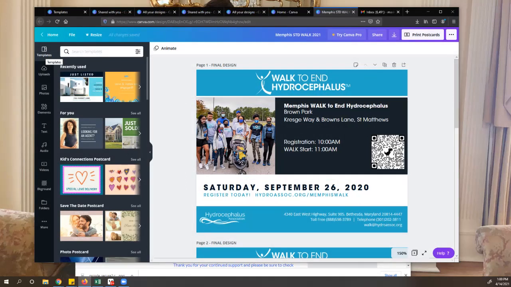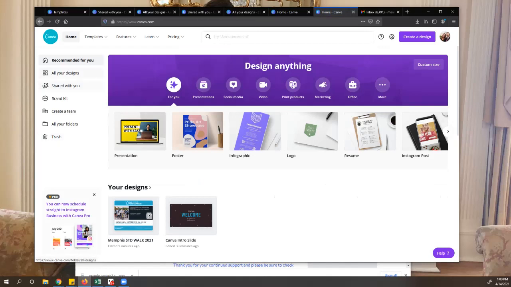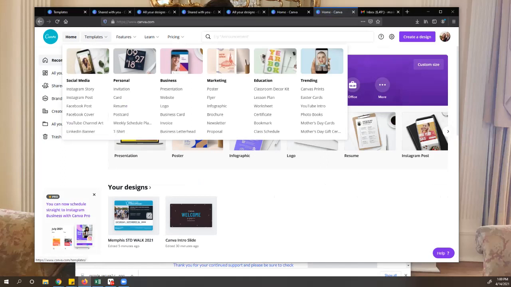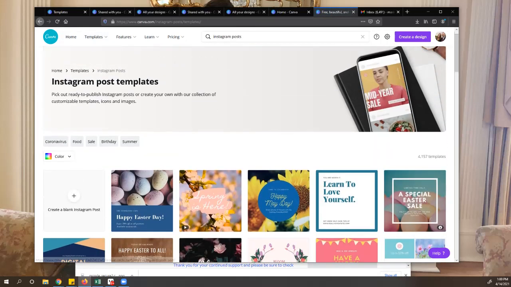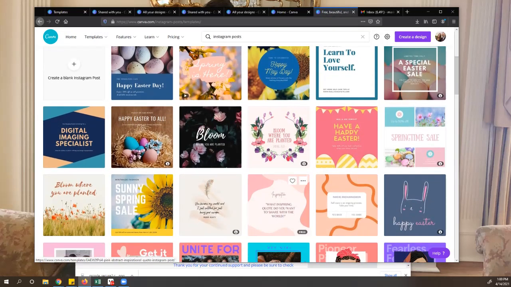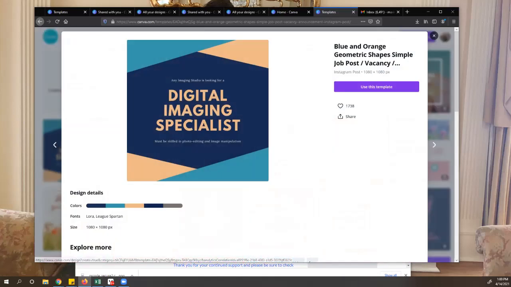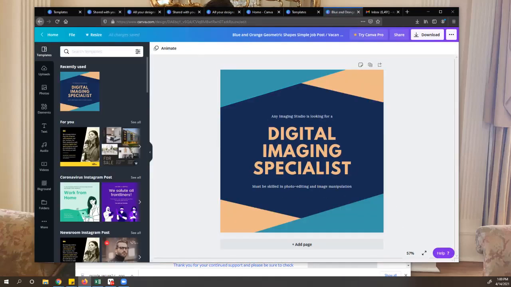If you go to templates, which is the first option underneath home here, it is showing me templates. All right, going to go to home. Okay, this is where you will be able to find different templates from the menu here. Let's say you wanted to make an Instagram post. When you click on Instagram post, this is where you can pick from some out of the box templates to create your design, and you can change all the different color schemes. Click on it, use the template, and then you have the ability to change any of the text or color schemes that you want.